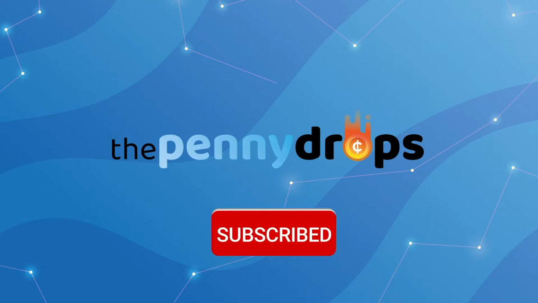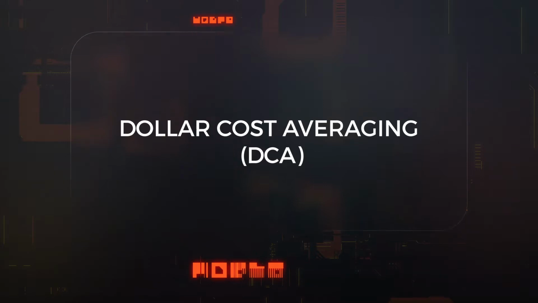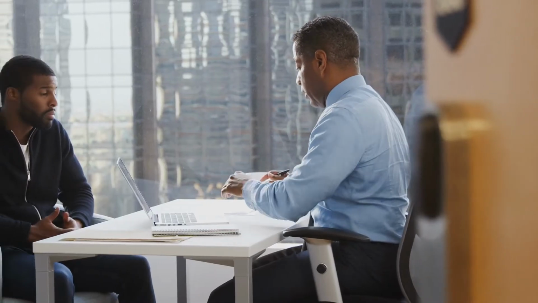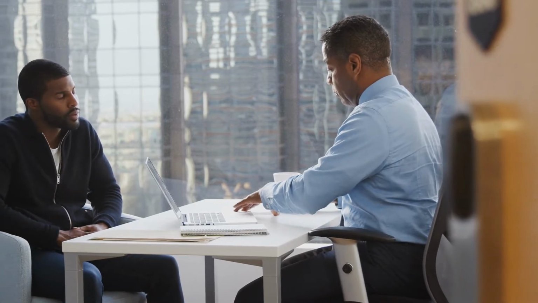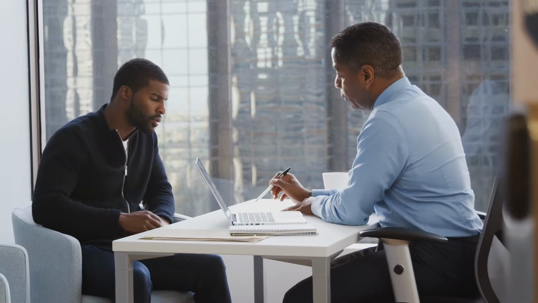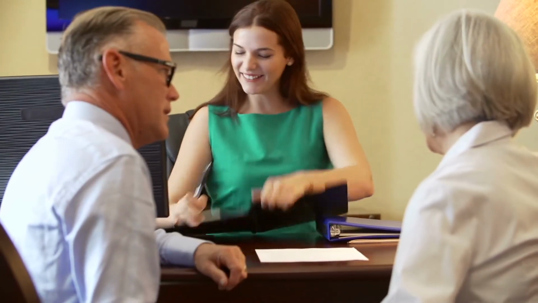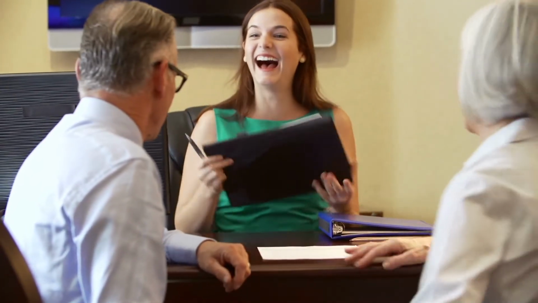Now, let's get into it. Dollar cost averaging, also referred to as DCA, is an investment strategy wherein someone invests money in an asset over time at a set price in regular intervals rather than investing a lump sum into that same asset. The best example of dollar cost averaging is an employer 401k plan. The employee sets aside a certain percentage of their paycheck to be invested in a mutual fund or an index fund every pay period.